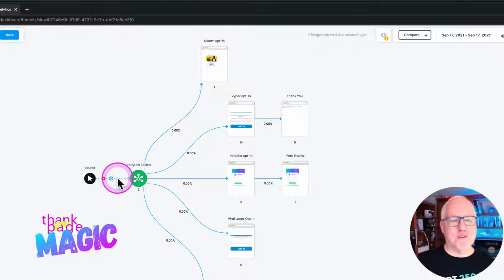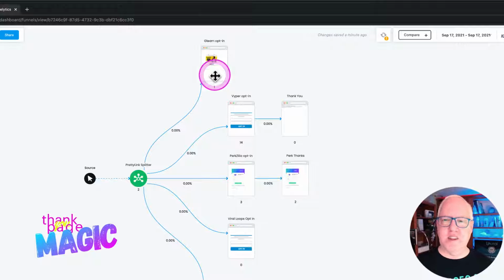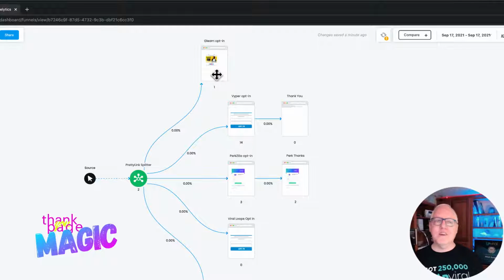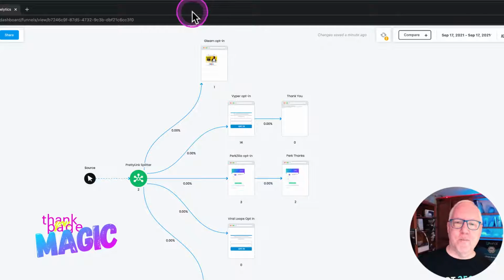So the traffic is going to be split. Now, what I'm doing is testing all of these different tools, right? We talked about the tools that I'm testing. And what I discovered yesterday are two things that changed the game a little bit for me.